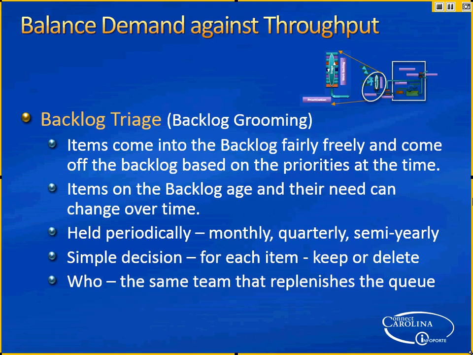So one of the other items on the recipe for success is to balance demand against throughput. Remember, the key enabler for Kanban is limiting the work in process. What that will likely mean, certainly in our environment at the get-go, is there's going to be a whole lot more stuff people want done than we can get done. I mean, we know that today, right? If we implement this, there's a control that says, yes, but the team can only get this much done and delivered at this point in time.